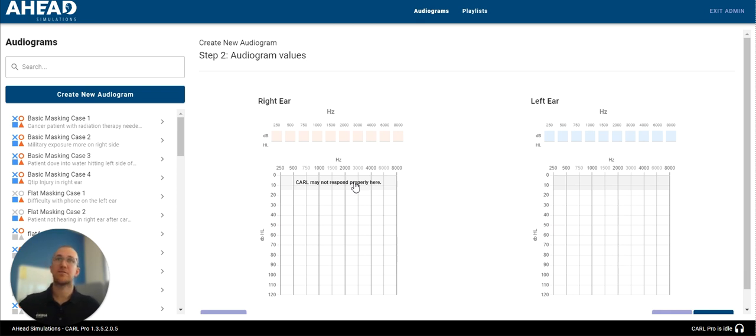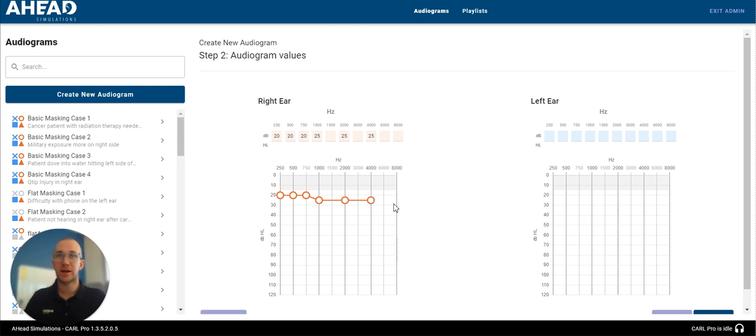So in the calibration feature, it measures your noise floor and your environment, and it tells you what is the mildest hearing loss that I can give Carl while Carl still responds properly. That's exactly what the shaded region is doing. So in my calibration, I found 15 dBHL as my highest noise floor throughout the frequencies. This is just reminding me here, so if I place a threshold below this, it's not likely that Carl is going to respond properly. So I want to create a pretty easy case here.